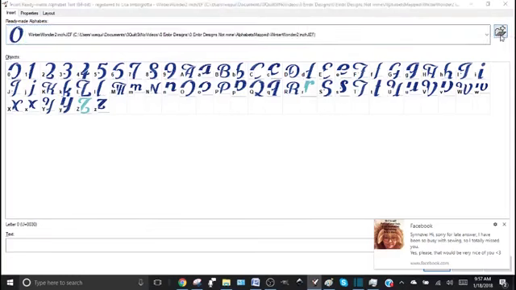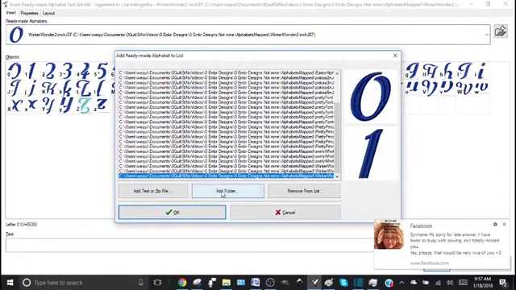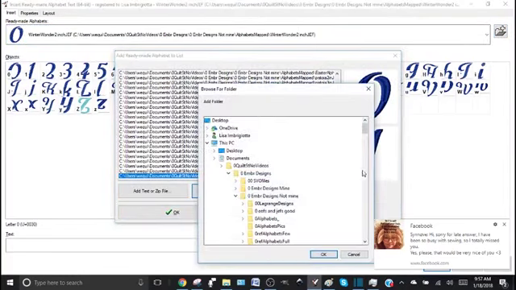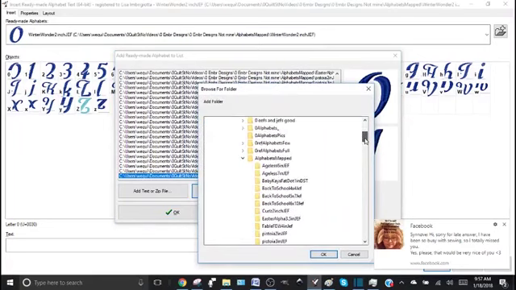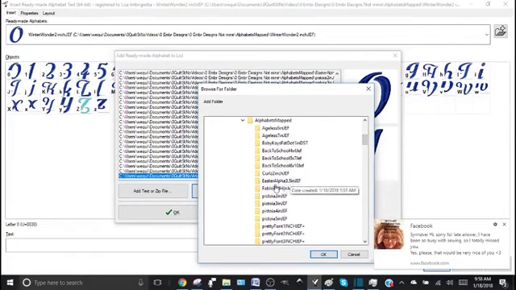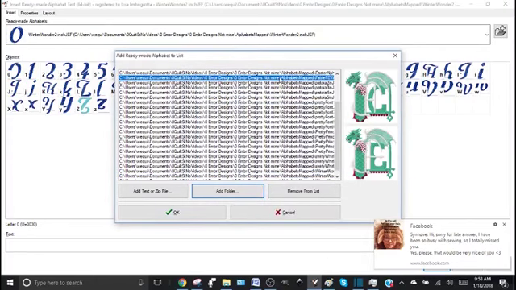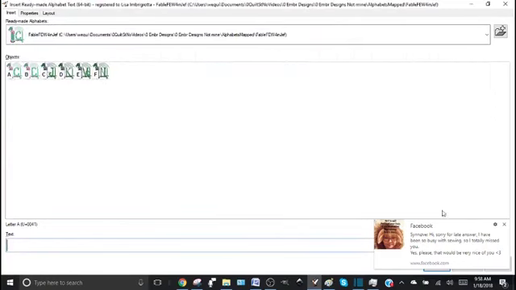Add folder here. Fable. Okay, so there it is in the list. Hit OK. Now we have to map it.